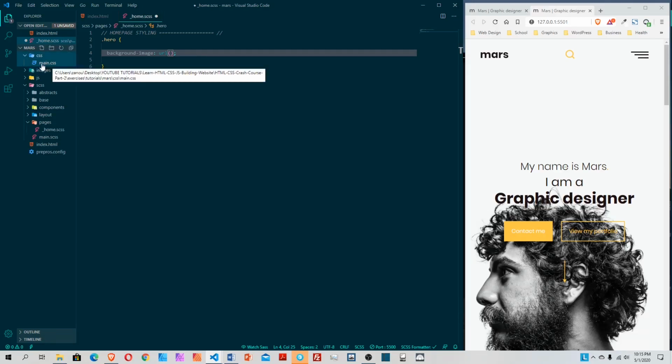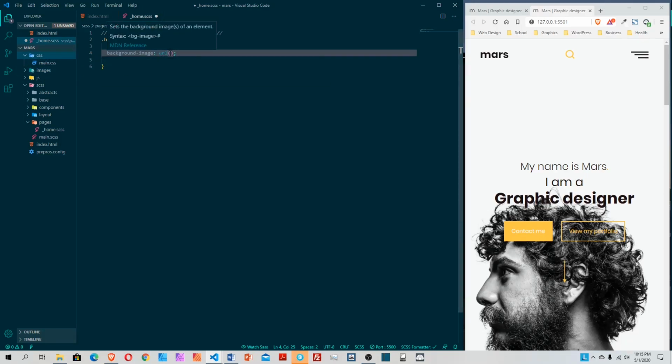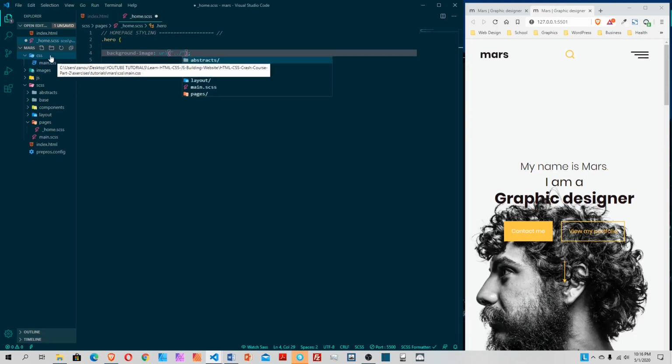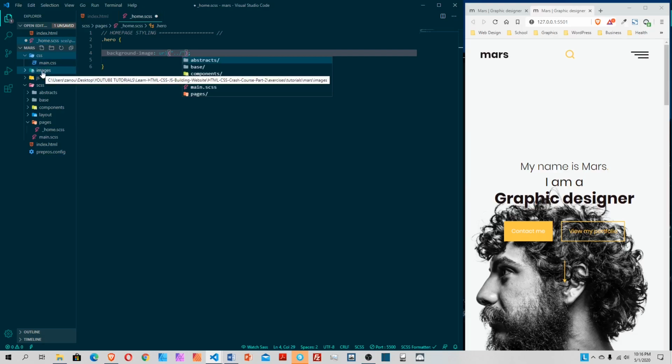We are getting out of this file, getting out of the folder, and getting inside the images. To get out of the first folder, we do ../. Now we get out of the CSS folder. Now we jump to the images, and then we get our image name.